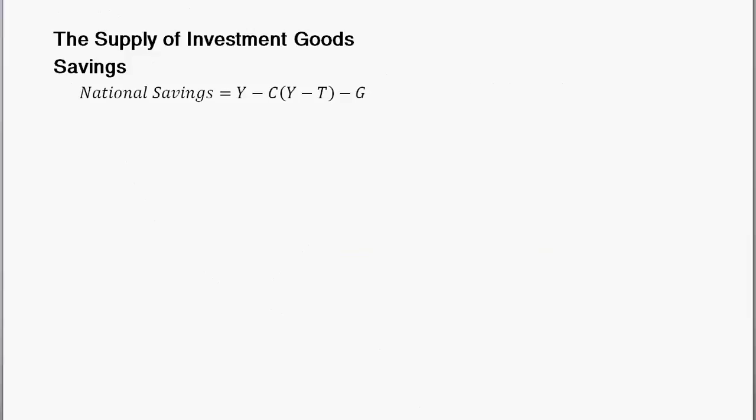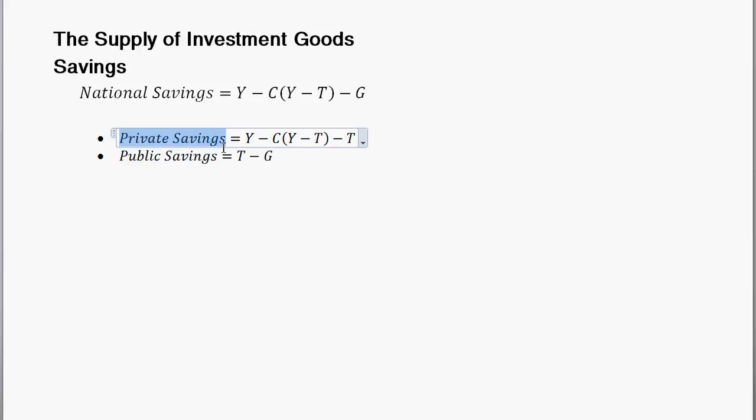So now let's talk about the supply of investment goods. So this is savings. Where might investment goods come from? Well, consumers in the economy and people who are earning a rental rate of capital, they have some extra money, so some difference between how much they earn and how much they spent. And that extra money is their savings. And that savings could be invested into firms who need to borrow money to pay for goods. So there's two kinds of savings.